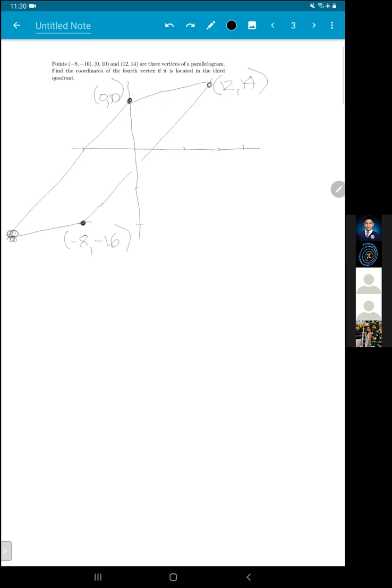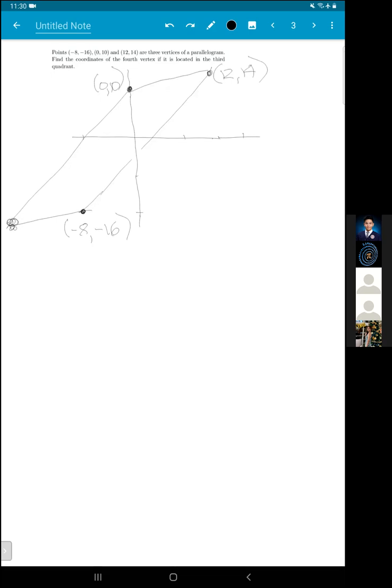Okay, actually, hindi mo agad maiisip yung solution na yan. Kailangan medyo pag-aralan mo muna yung figure. I want you to try that and compare the answers. Of course, you should get the same. But for the purposes of illustrating the midpoint formula, I will be using the midpoint formula to solve this problem. So how will we use the midpoint formula? So let me denote by x, y the coordinates of that fourth vertex.